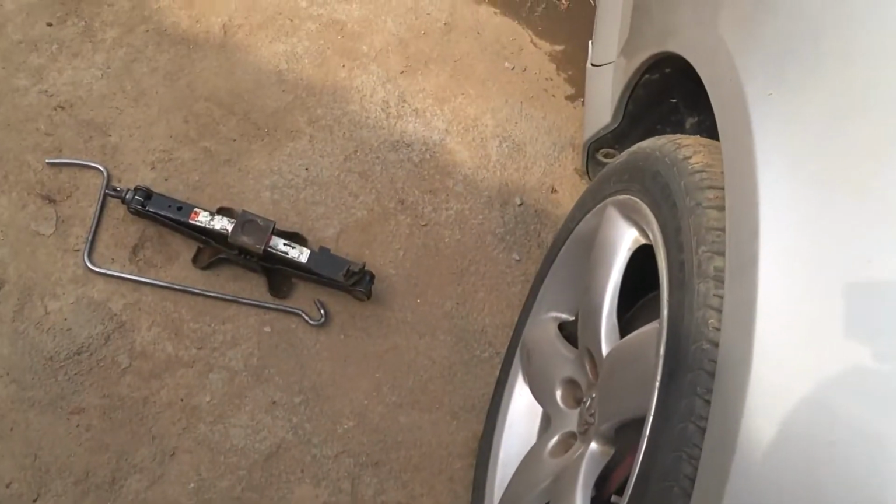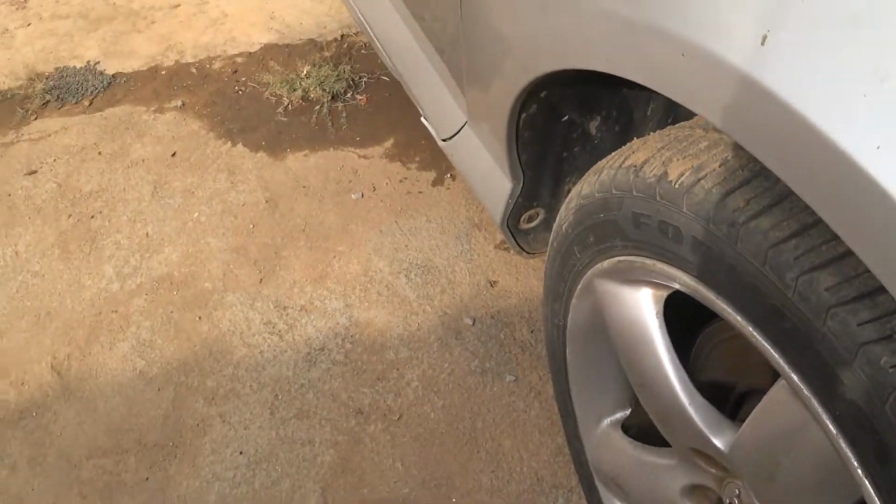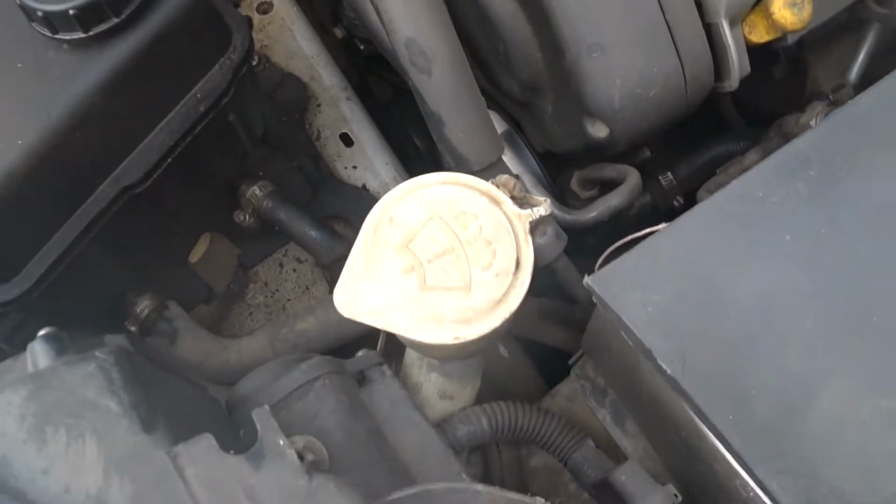Because I'm also going to jack the vehicle on this side. That's the right side, that's where the work will be done.